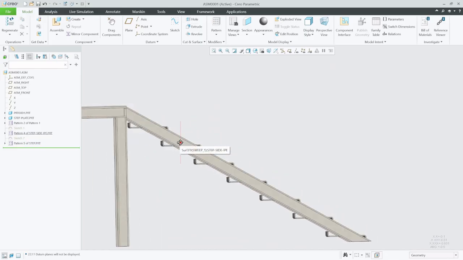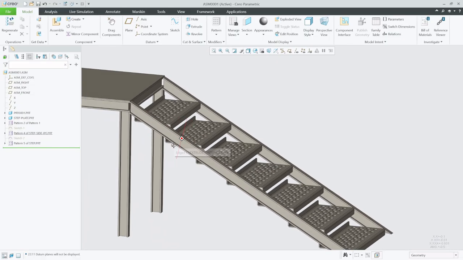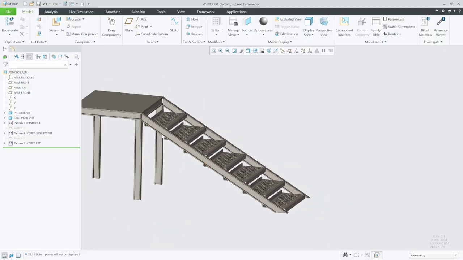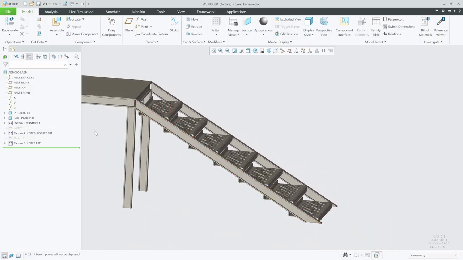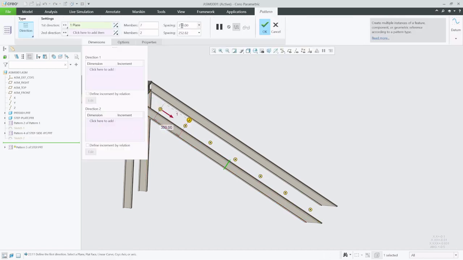Okay, so our increments are a little bit out. So all we're gonna do is we're gonna say edit definition. We're gonna say 400. And we say okay.